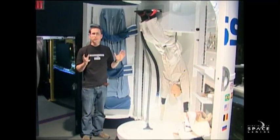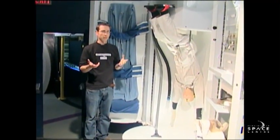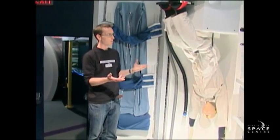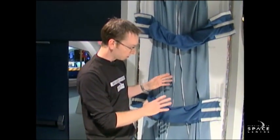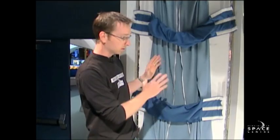You can see that living up in space is a little bit different than living down here on Earth, but the things that we do in space are pretty much the same. We've got eating, we've got using the washroom, and we even have sleeping, which in itself is a little bit different. To find out how an astronaut sleeps up in space, come down and give us a visit at the H.R. McMillan Space Centre. For A Day Up in Space and for The Express, I'm Cam Cronin.